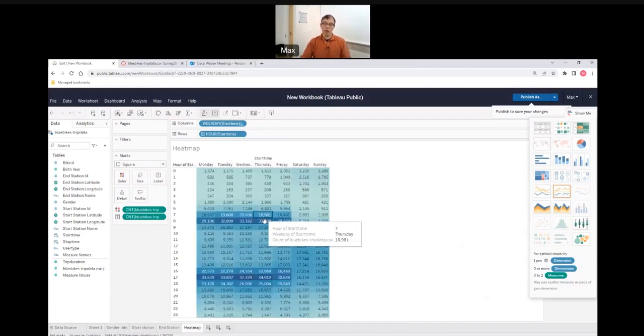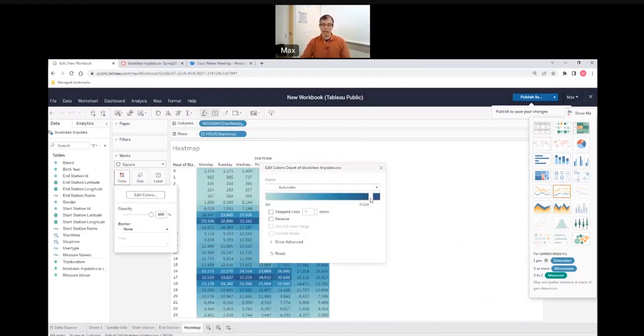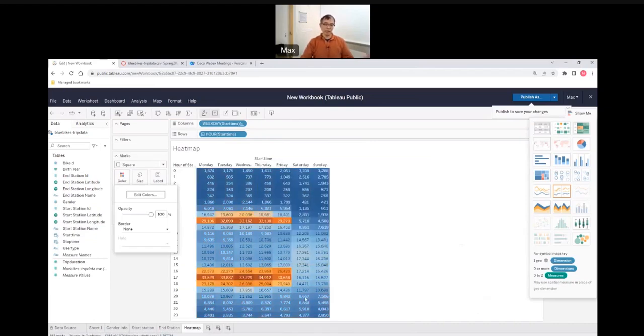Another thing is about the color. We would like to add the color, and instead of automatic, let's change that to orange and blue, and then we'll reverse that. So bingo. This is very close to what this looks like. But on the other hand, I would like to see the weekend traffic pattern. For this reason, I look at the numbers.